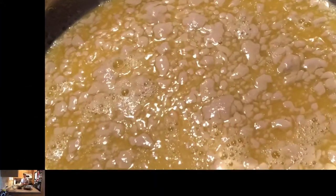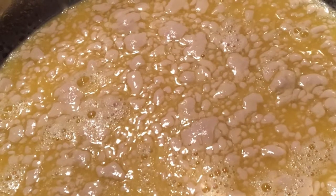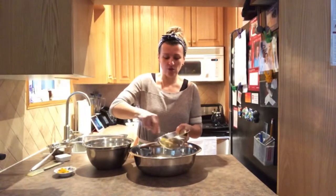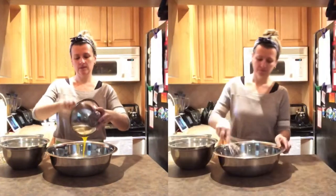Can you see how the yeast is bubbling up? It's very quick with fresh yeast. It's very, very quick. Our yeast is ready. I'm going to whisk egg yolks. Pour it in here. Mix it up.